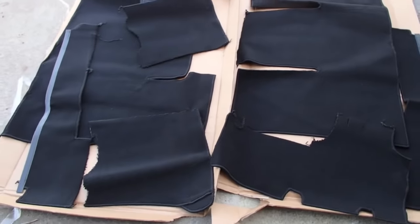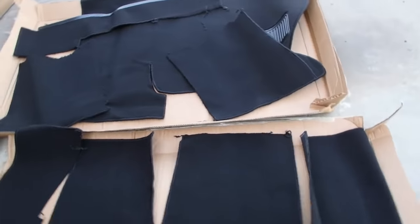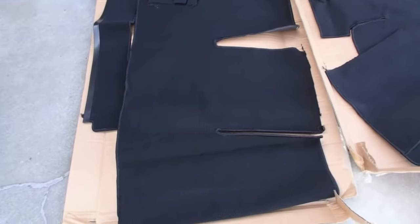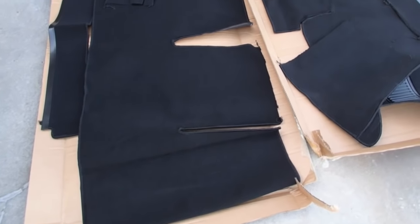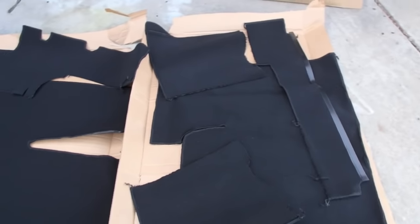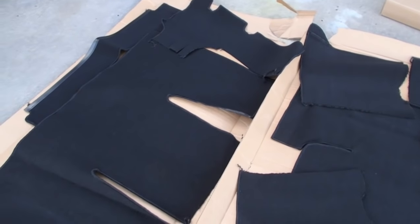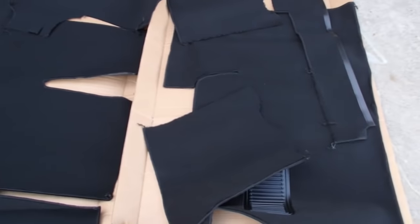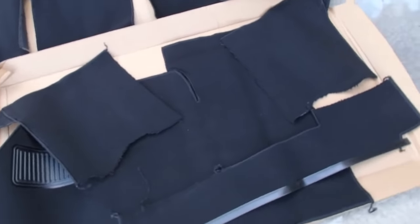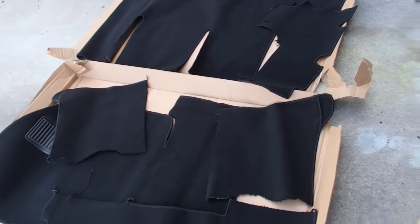What we've got here, 7-piece black carpet kit. I'm going to drag it up into the sun so that we can flatten it out a little bit more, and then I'm going to start gluing pieces in. I will not be using the spray-in headliner. I will be using the glue that came with the headliner kit from J-Bugs, that nasty yellow stuff. It has held well with the headliner that I put in, so I imagine it will work equally as well here.